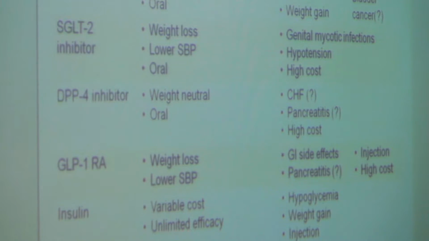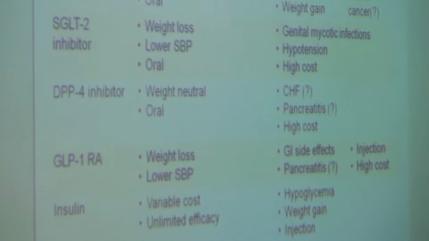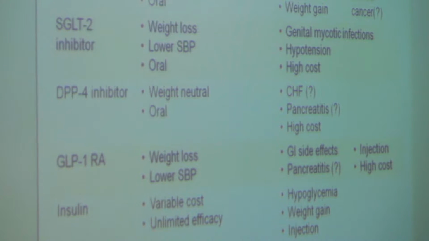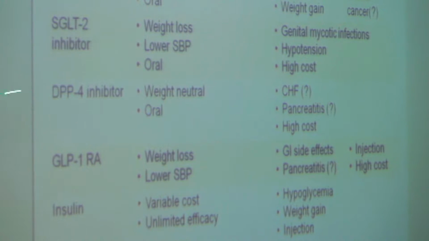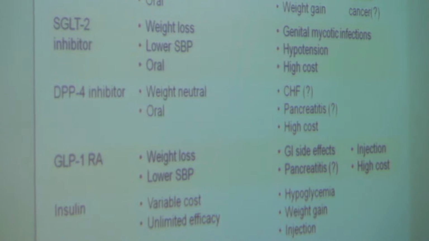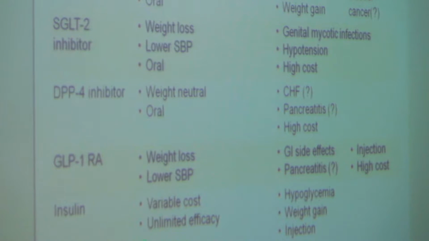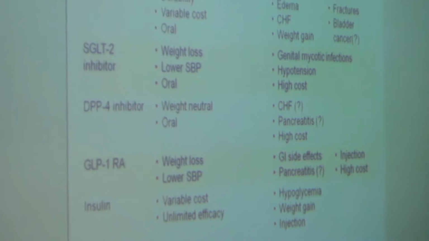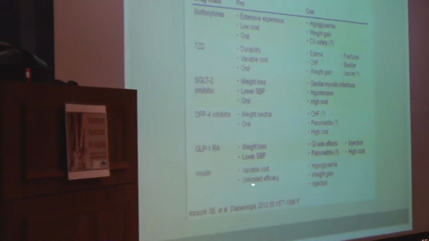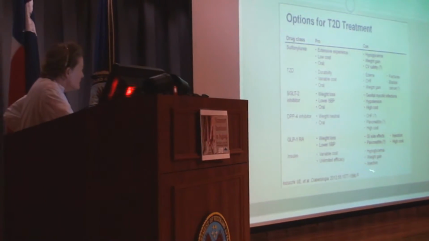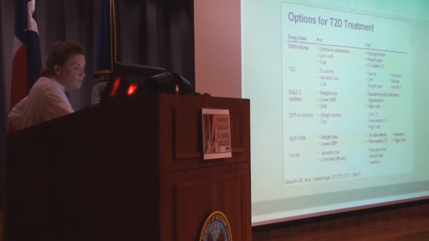The GLP-1 drugs, there was one recently approved specifically for weight loss, and we'll talk about that. They're given by injection, unlike the DPP-4 drugs, like sitagliptin. These drugs have a risk of pancreatitis, and if a patient has a history of pancreatitis, you should not give them either of these classes of drugs. And then there's good old insulin, and the problem with that is hypoglycemia and weight gain, and it also has to be given by injection. It's not as costly as some of these new oral therapies, but these side effects are a problem, especially the weight gain.